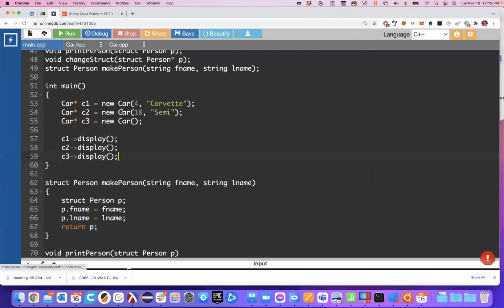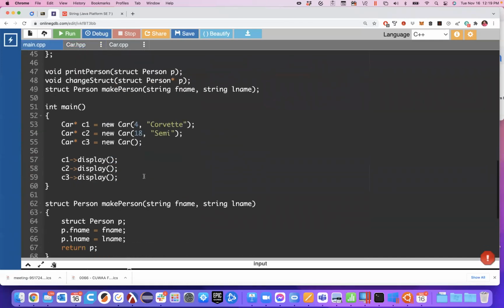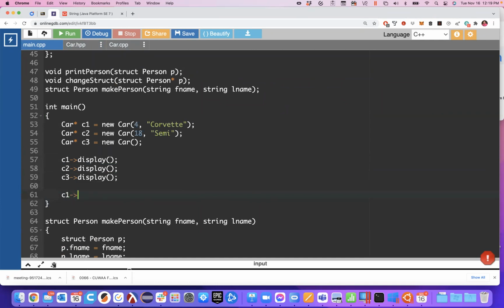That would mean I have access to it here in Main because Main has access to the car class. So what I can do is after I've created this Corvette, C1, I can go in and say C1, number of wheels is equal to 13.